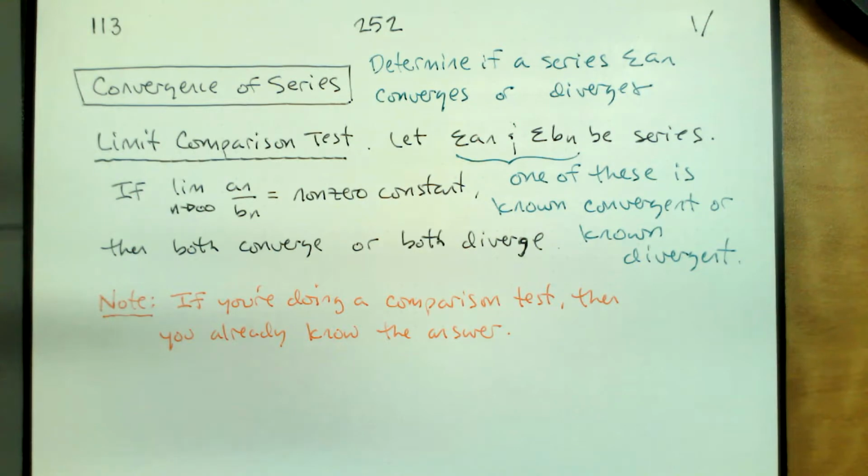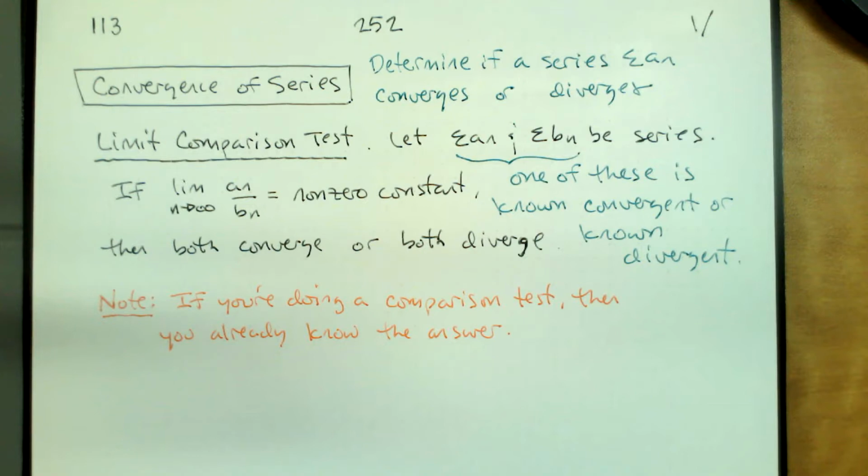So now we're going to refine what we mean when we say one series behaves like another series, like 1 over n squared plus 1 behaves like 1 over n squared, and that's why we're concluding that it converges. Another way we can summarize that is with the limit comparison test. Once again, we need two series because we're making a comparison. Let a_n and b_n be series, one of which we know converges or diverges.